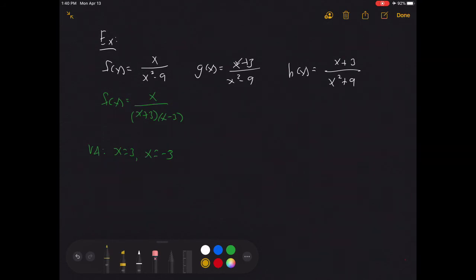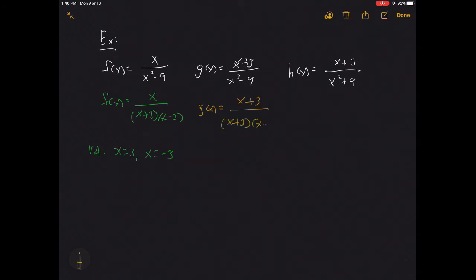Okay, let's go ahead and take a look at the second one. This is the one where we have a little bit of a catch. Let's go ahead and factor the denominator. It factors exactly the same as what we just did. So we still have x plus 3 on top, and then we get x plus 3, x minus 3 on the bottom. So the x minus 3 and the x plus 3 in the denominator still tell us that x cannot be 3, x cannot be negative 3 in our domain. That does not change. What does change, however, is that we only actually technically have one vertical asymptote.